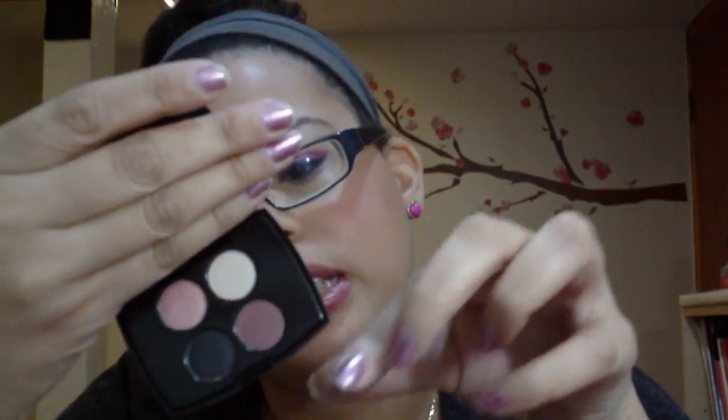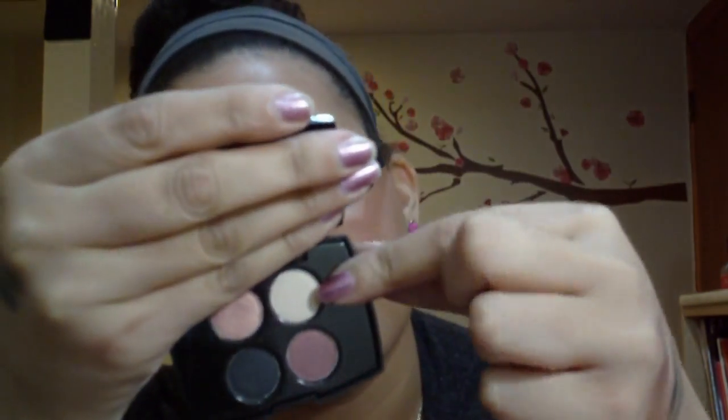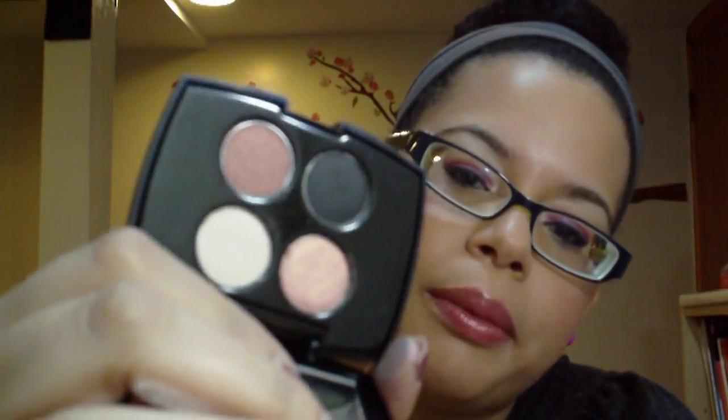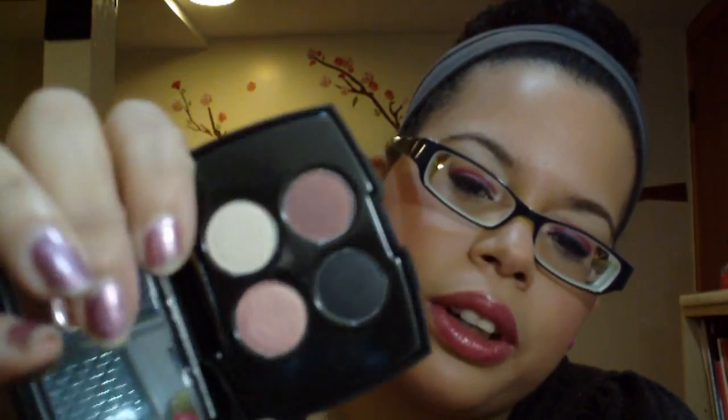And then she also threw in this little Lancome trial palette, and it's eyeshadows and smooth hold. It doesn't really have a name, but I'll go through all the colors. This one is Latte, Kitten Heel, Color du Jour, and Statuesque. They're really pretty, really nice colors. Good for holiday parties. It's one of those that you could wear to work and then play it up, especially because it has that dark color, and wear it at night. So I really like this.